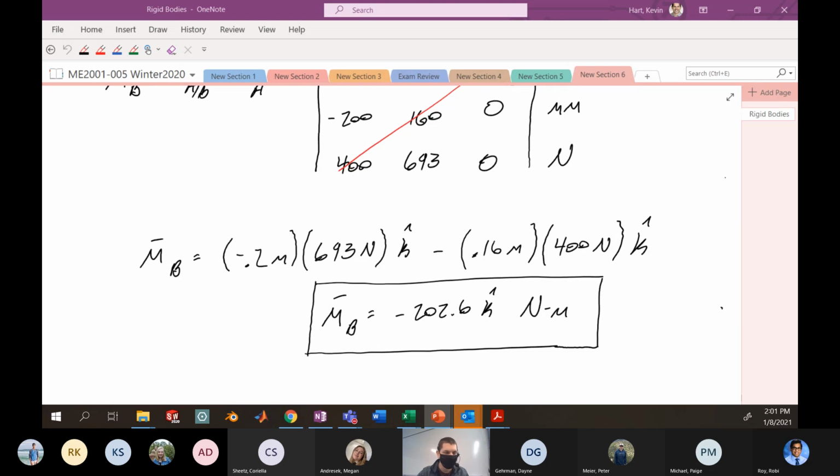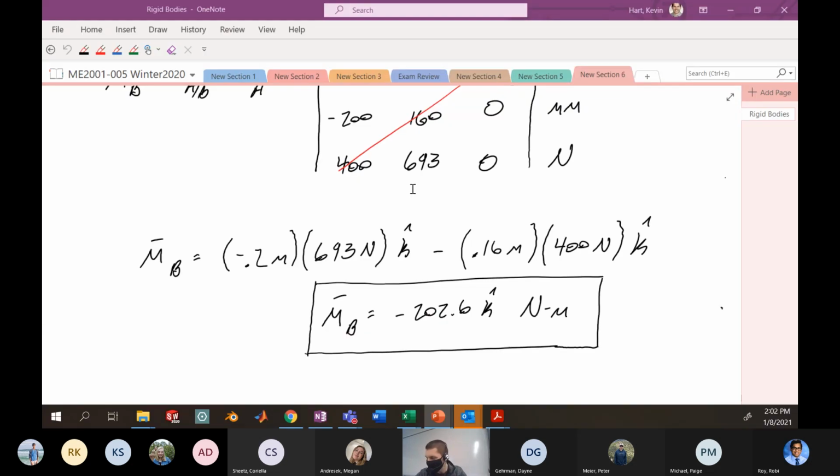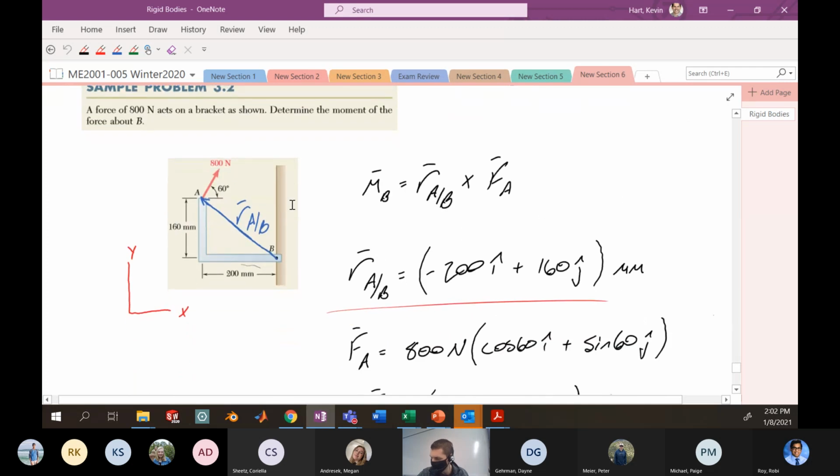Okay. So when we left off, we were working through an example, and specifically it was this guy here. So we were finally using all of our cross products and position vector, force vector information to actually calculate the moment of a force at a particular point on a rigid body. So here we have this rigid frame, this L bracket that's coming off of the wall at point B, and we've got some 800 Newton force that's applied to it. And so we worked through this problem to calculate what was the moment at point B, given this particular setup.